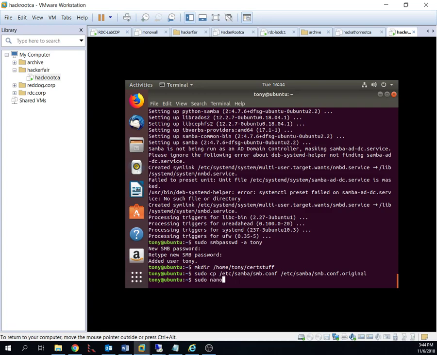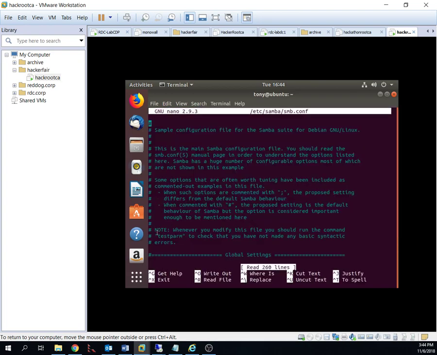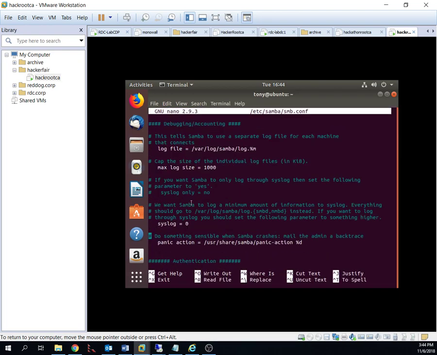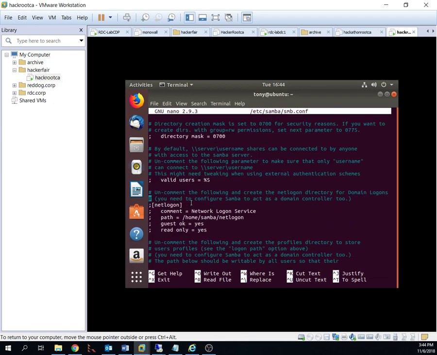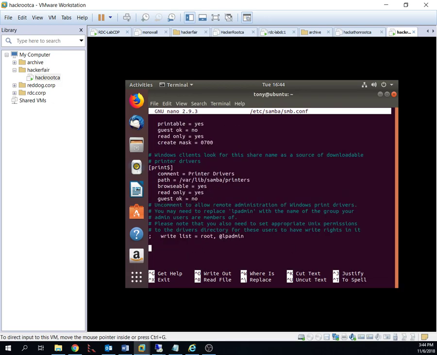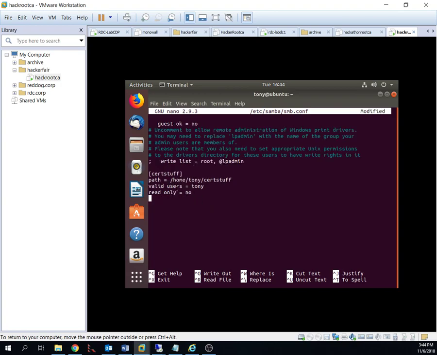Let's open up the file and configure it. All we have to do is add at the very bottom of the file the folder, path, the valid user, and that it's not read-only.